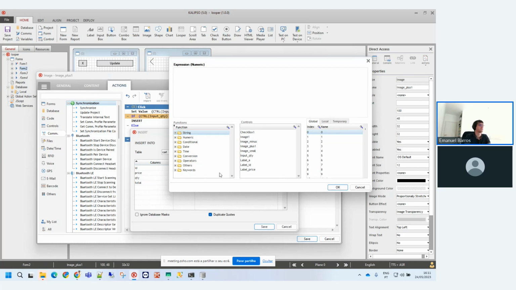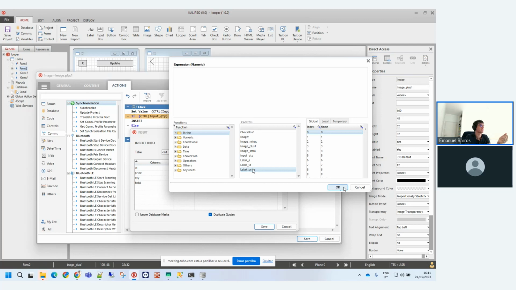If I add my label price, the value that will go will be the euro sign, white space, and then the value. And that's not very good if I want to multiply by quantity.